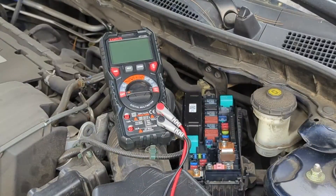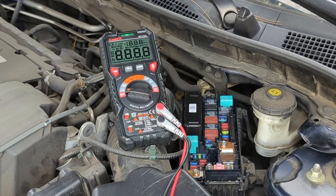If you don't want to remove the fuse individually from the fuse box, another option is to test the fuse voltage while the engine is running. The car fuse should have a voltage of around 12 volts. If you see a zero reading, the fuse is bad. On the multimeter, turn the dial to the V symbol with a straight line above it.